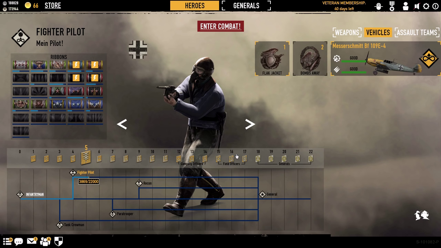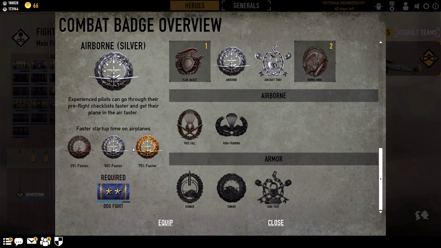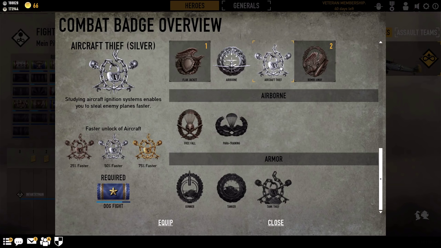I mean, there are some other pilot-related badges, but like this one, it's faster startup on planes. There's only really one map where this is useful, and that's the airport, because you spawn on the ground. Any other map, you already spawn in the air, so you don't really need to start up your plane. And Aircraft Thief, it's so rare, because nobody really steals airplanes, nobody really lands airplanes and leaves them long enough to get stolen, let alone do you want to waste a badge slot to steal it faster. So again, Flak Jacket and Bombs Away is just the way to go.